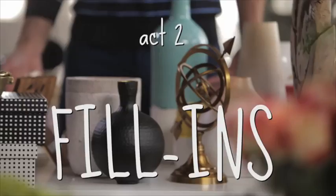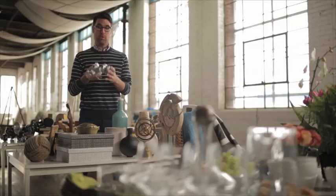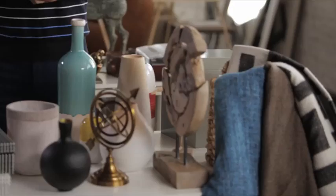Then there's fill-ins. And when I say fill-ins, I'm talking about any object used to fill a space in a bookshelf, on a coffee table, on the floor, on another piece of furniture, even on upholstery. Depending on how wide or close up your shot is going to be, you're going to need objects with a proper shape, scale, proportion, or texture to make it interesting. For example, something beautiful like metallic coral is excellent on a bookshelf, especially when you're far away. Items look completely different through a lens than they do to the naked eye. So while you might be emotionally attached to a lot of the accessories in a room in real life, the minute you try to shoot them, they're just going to look like clutter.